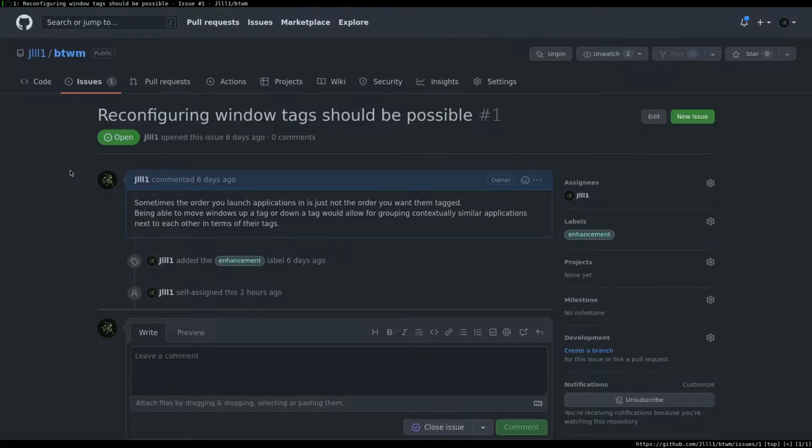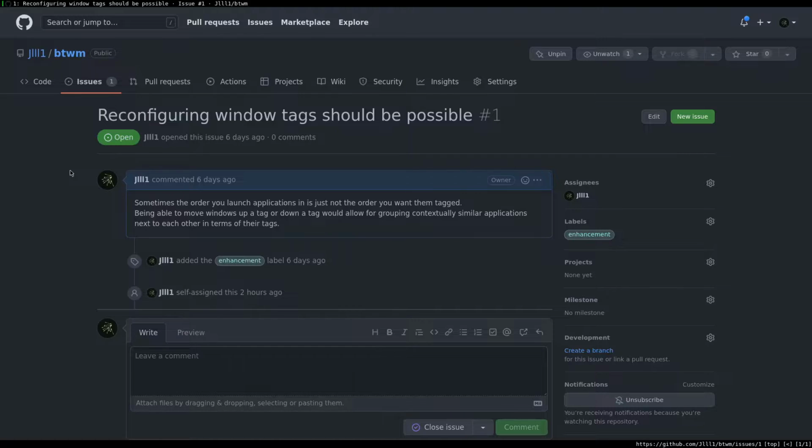Since then, I didn't really have any issue with btwm, but I've started noticing some things that could be better. So one thing I've noticed is that it feels really unnatural to have the split mode being exited on any other action.